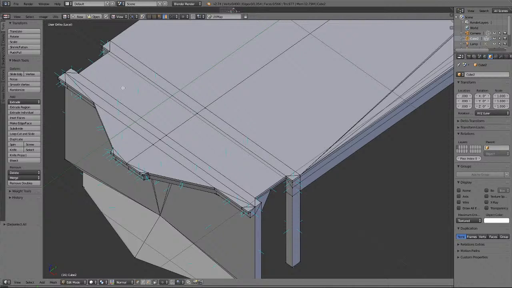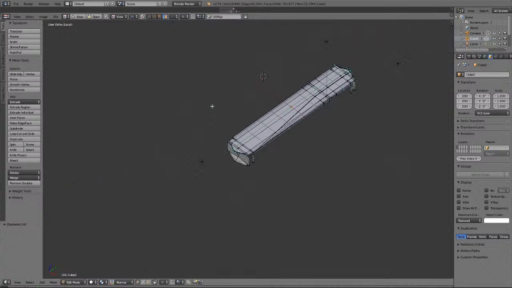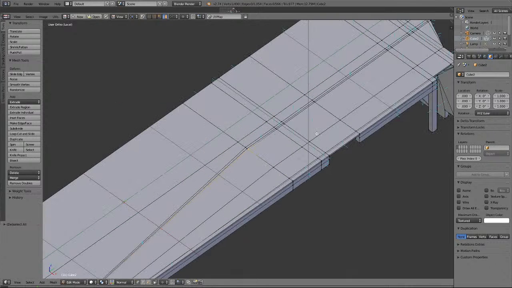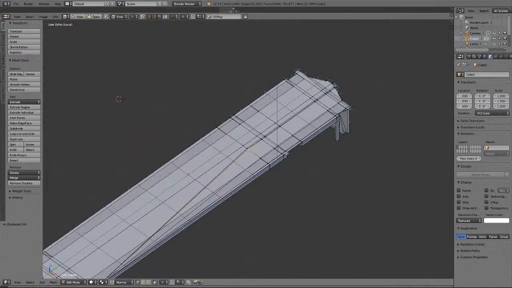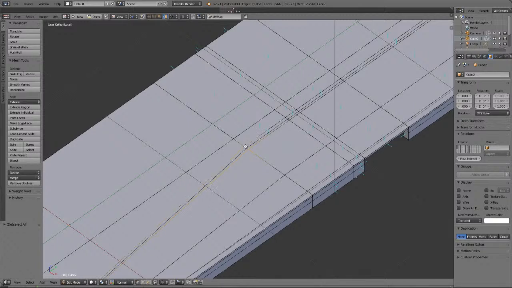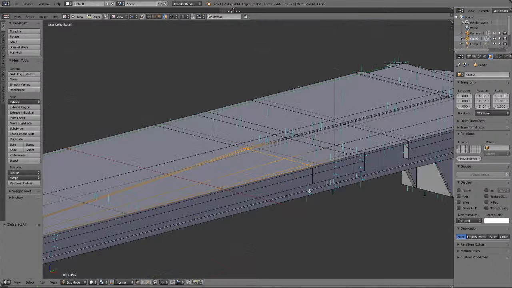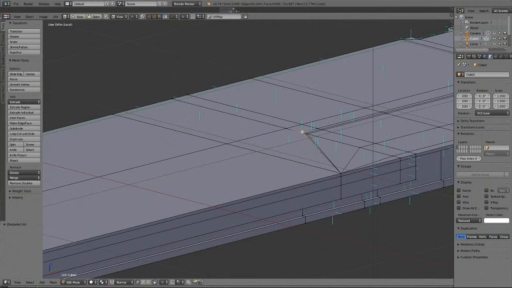It's just a case of moving things around, trying to find out how we're going to go about stuff. So 1, 2, 3, grab that to the end. Make sure I grab the right one. Yep. Merge at last. 1, 2, 3.